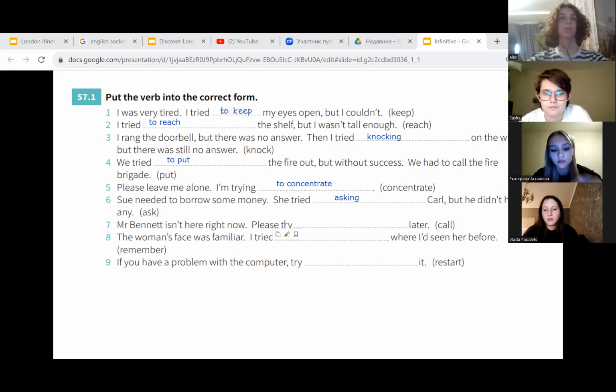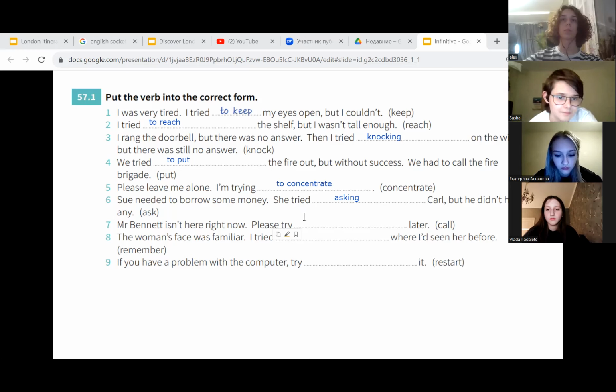Do we put in effort, or try, check, see whether it works or not? There's no effort in calling later. If you say try to call, it means make every effort to call. Try calling means try, experiment, do a check. Try calling later, meaning maybe it will work. So it is better to say try calling.